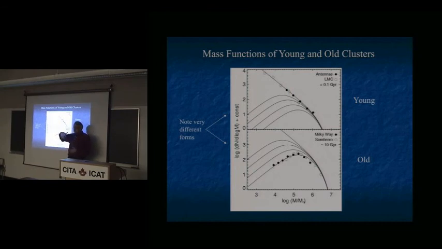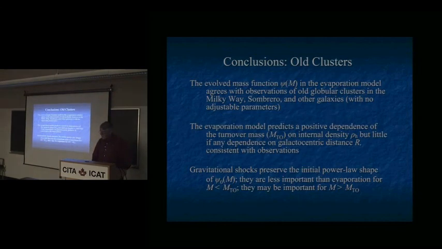One is, for clusters younger than 10 to the 9 years, the mass function goes as M to the -2, total -1. That's about all you have to know about star clusters. And then for clusters older than that, they lose mass at a constant rate. And this mass function you can write as equal to this mass function where the argument is M times the escape rate times t. You just write one little equation. And that's what you need to know about star clusters. Okay?